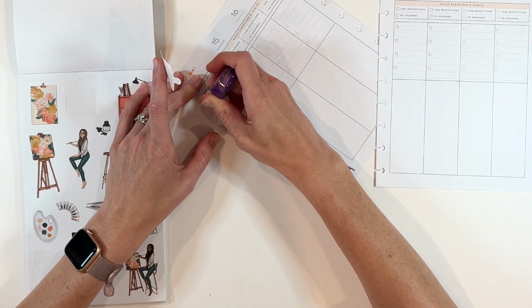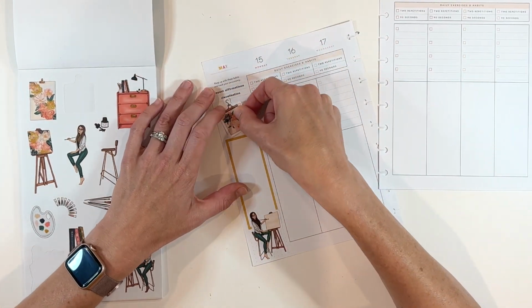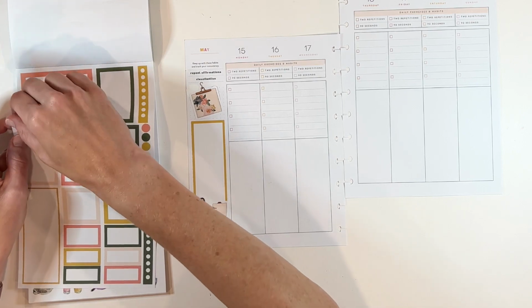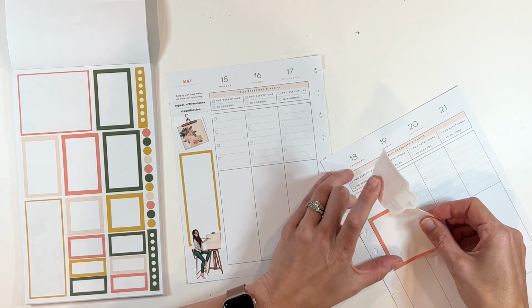There are times that I want to spend lots of time decorating my planners. And then there are times when things have just been busy. I'm running a little bit behind. I want to decorate the planner, but I want it to go a little faster. And I think that is the genius of these particular sticker books. First of all, I love the illustrations anyway, but also Heather just makes it so simple.